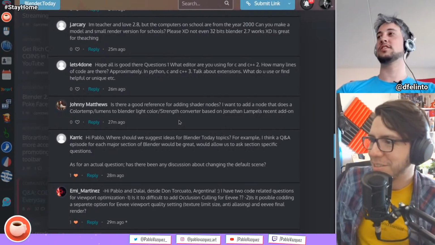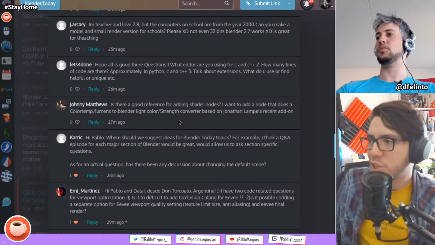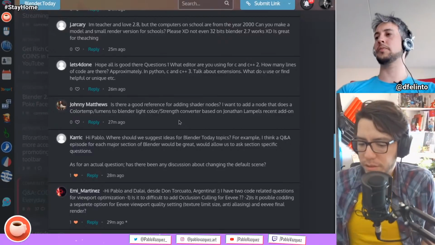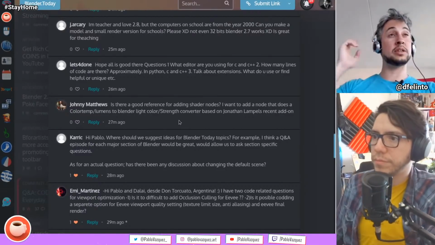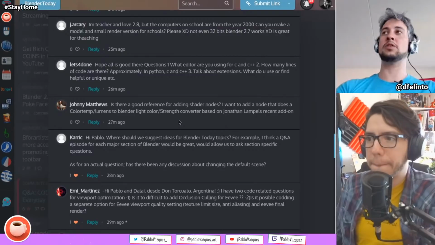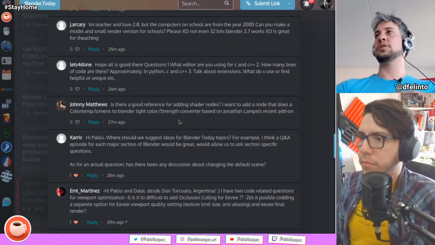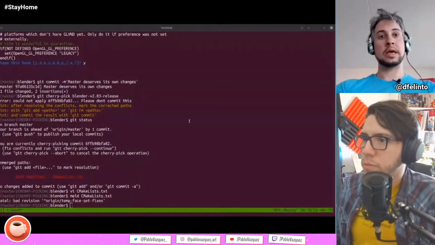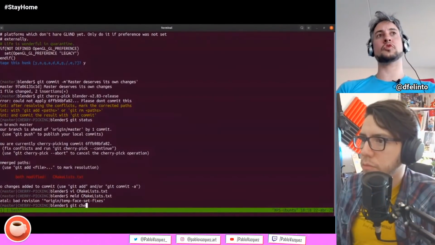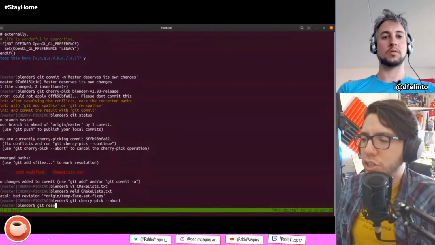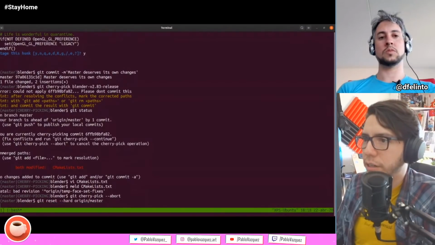Next question. So is there a good reference for adding shader nodes? Yes, you can go over a shader node that's recent enough. So how to go about that? Maybe go to the folder where all the shaders are, and try to do some kind of a git log and see which one was changed more recently. Then try to see if some of them are isolated enough. Like go to see the emission shader, for example. That should be fairly straightforward.